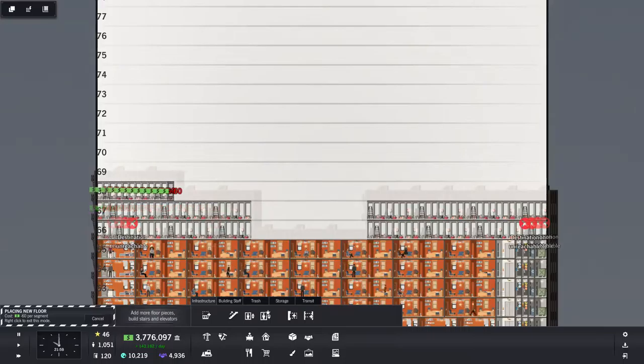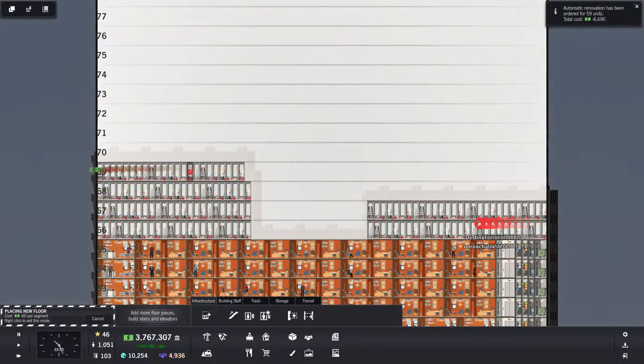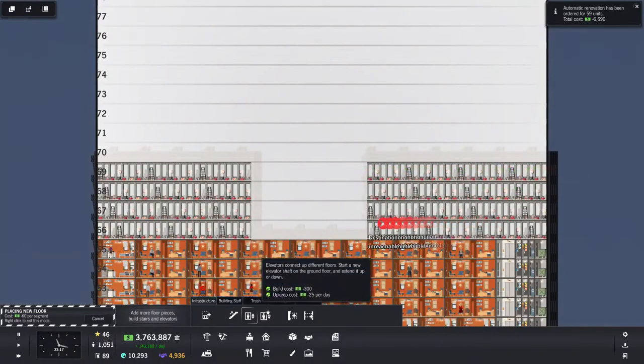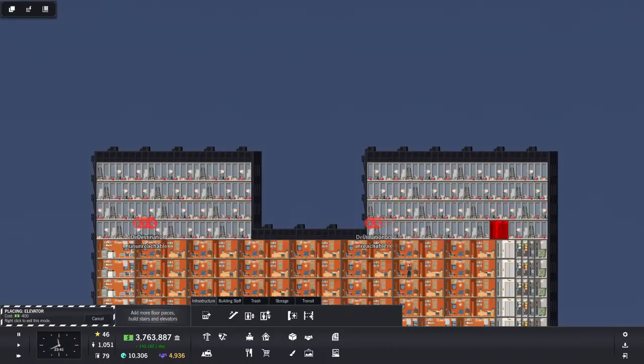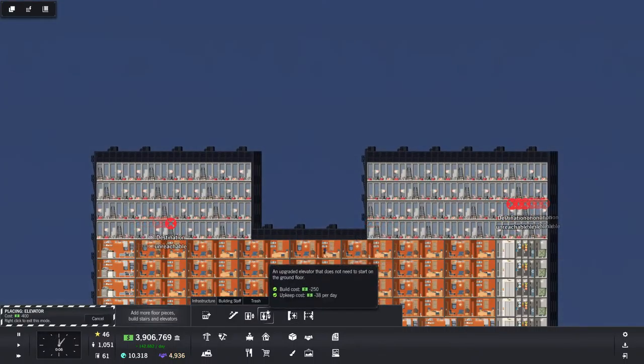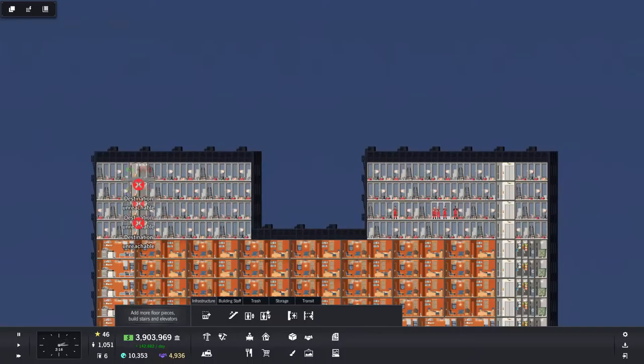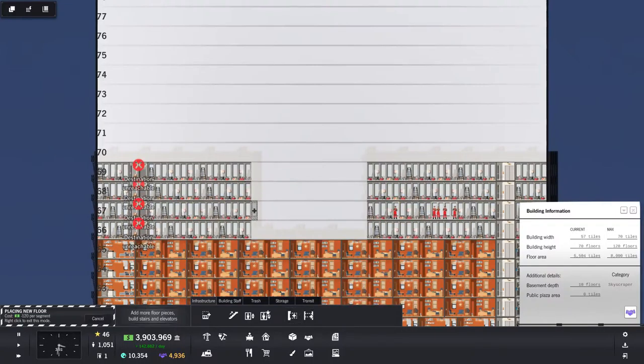That's even-ish, right? Sure. Unfortunately, we'll need to put in some elevators. What do you mean? Oh, that's a specialty elevator, yeah. And then we'll build a specialty elevator over here. And what you can do is have this supported floor that goes out a bit. It only goes four over.